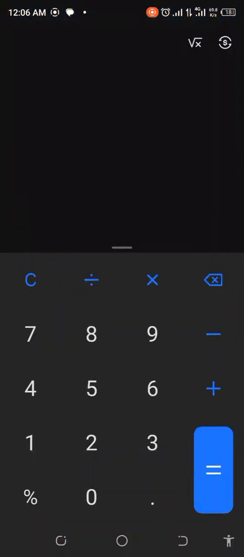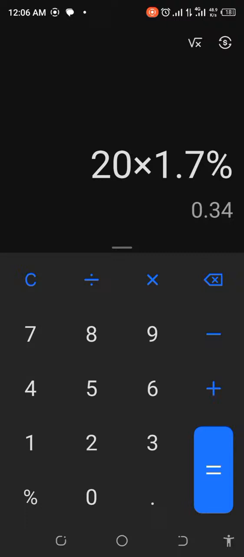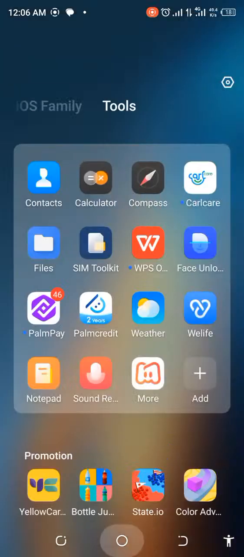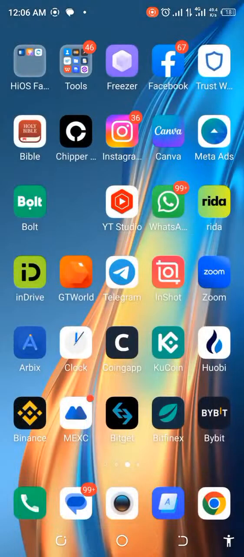Okay, we actually started out with $20, right? So if we check out the percentage, that should be around 1.7%. So let's multiply that by 1.7%. Wow, that's 0.34. That's 34 cents, and that's awesome. So we can see that this was actually a very fast trade. It didn't take us up to an hour.